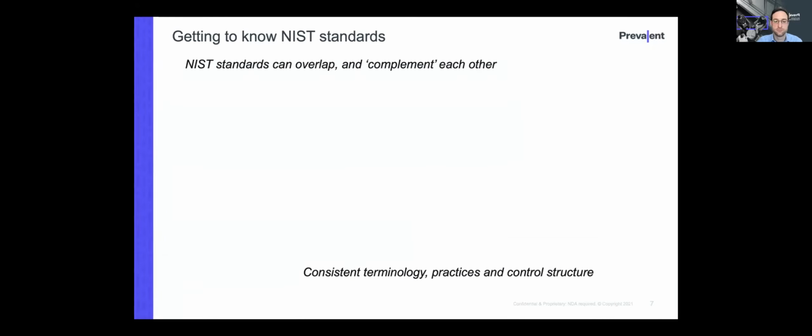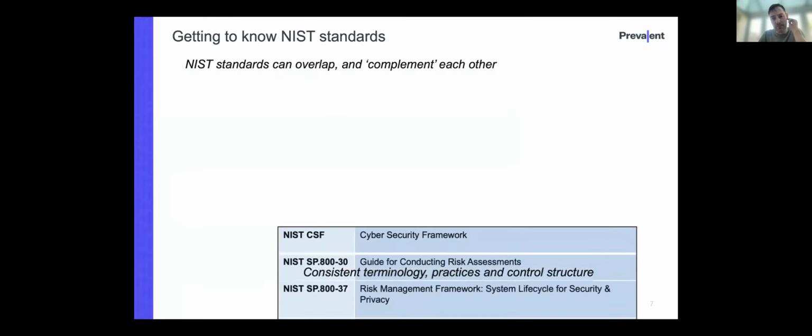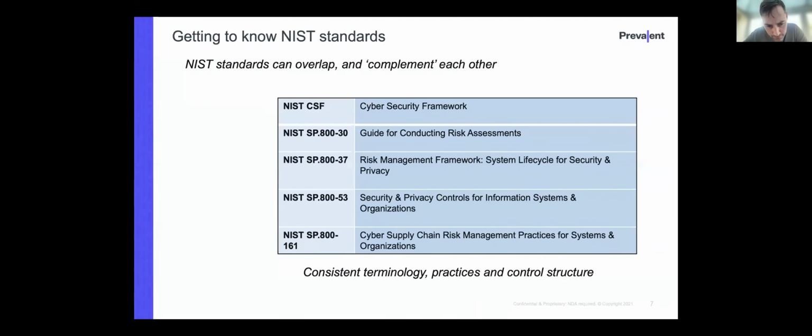Great. So NIST standards can overlap and they can complement each other. And here's a few key areas to focus on. So 853 down the bottom there, the security and privacy controls for information systems and organizations, is perhaps the more widely used and widely known framework, and it's this framework that we're seeing being used to assess the wider third party and the wider supply chain. However, as you can see, sitting around that is a series of other standards, CSF, Cybersecurity Framework, which takes aspects of 853 but puts them in a clearly defined structure.